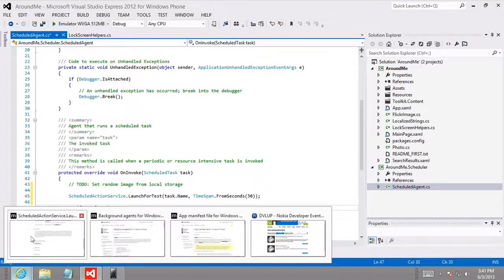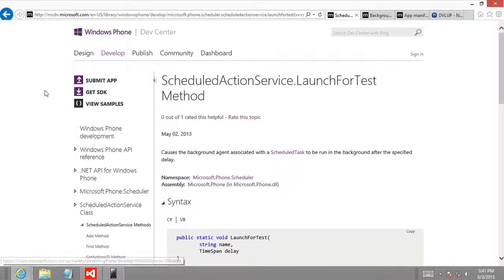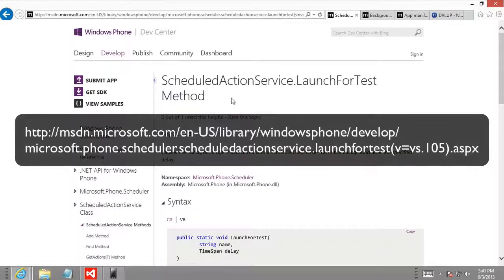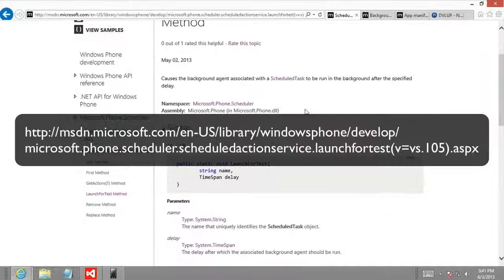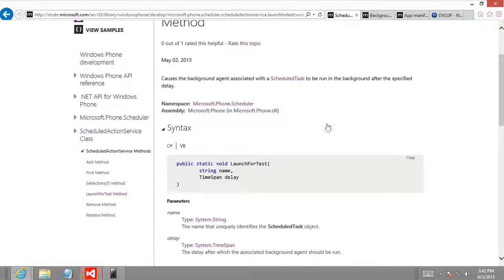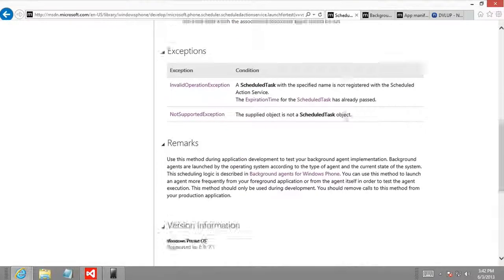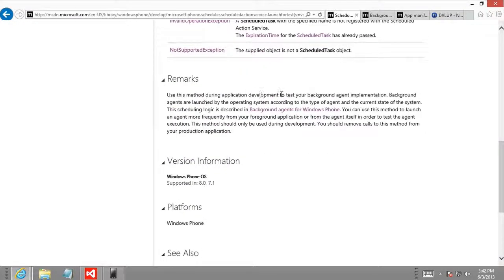Before we do that, take a look at this article on MSDN, ScheduledActionService.LaunchForTest, and this will explain why we did what we did with the line of code that I added. It basically says, use this method during application development to test your background agent implementation. Background agents are launched by the operating system according to the type of agent and the current state of the system.